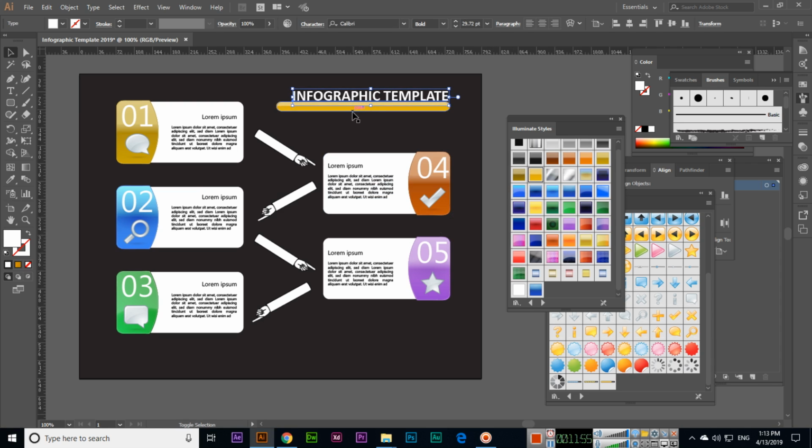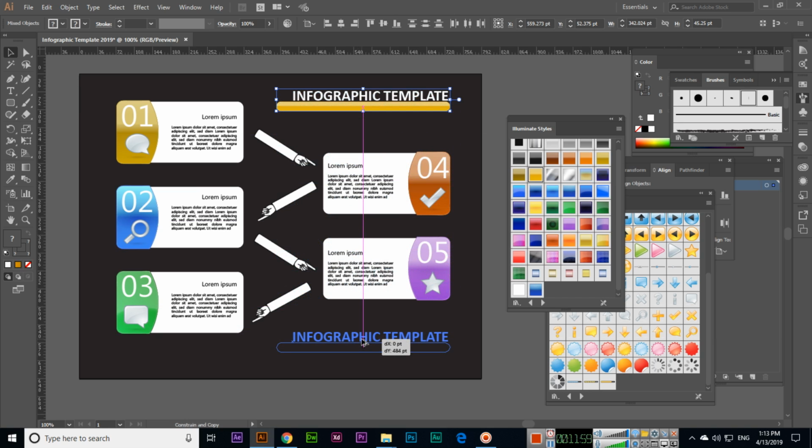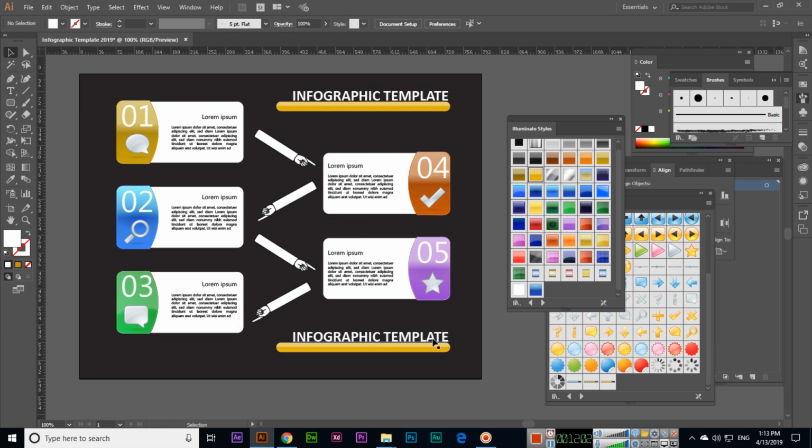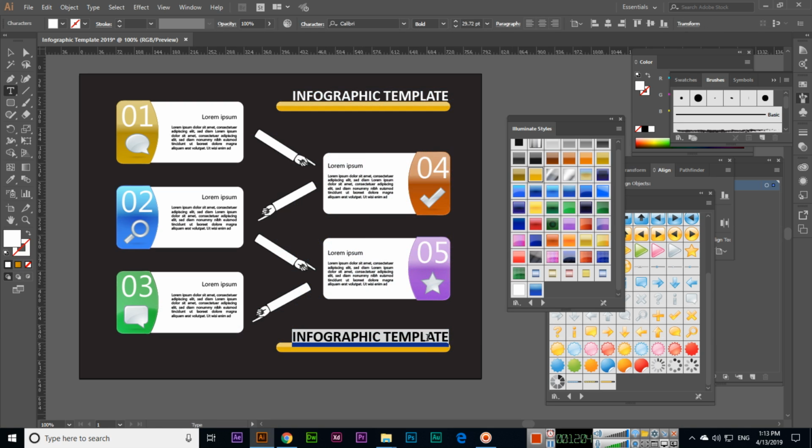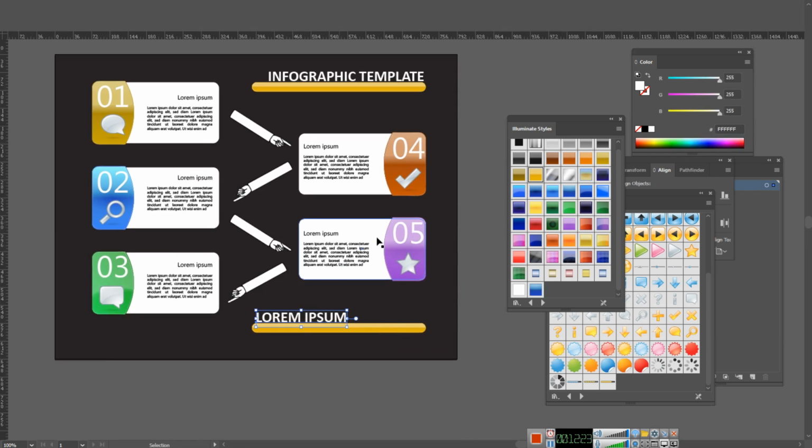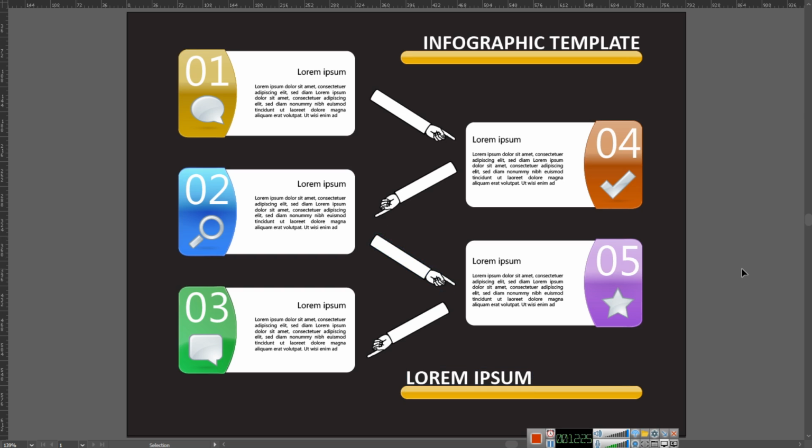And also we can use something like this here, and this time it will be like some, and this one will be here. So you can see something like this we have created. So it looks perfect. You can see it in full screen. So the infographic template is ready.